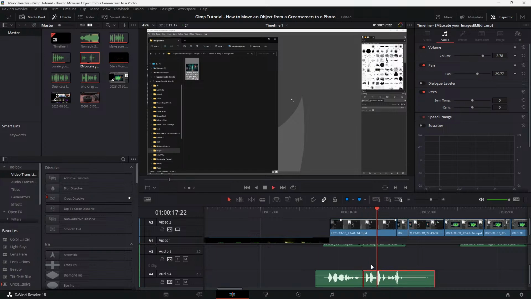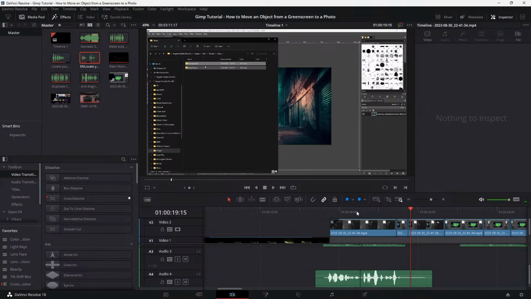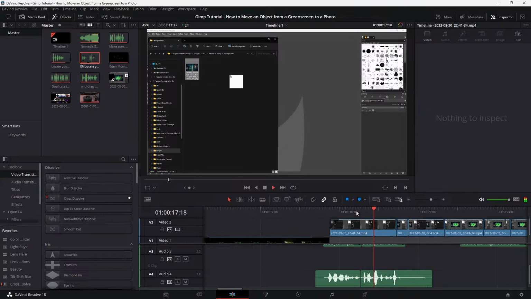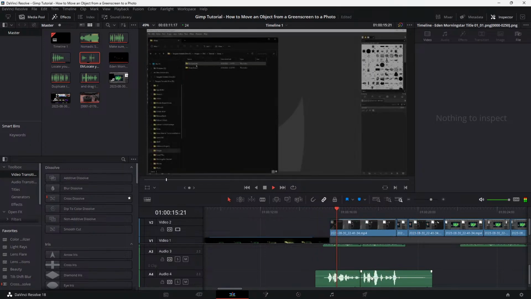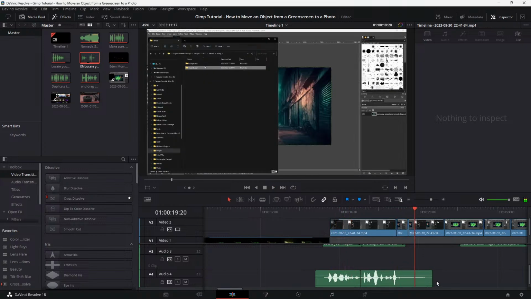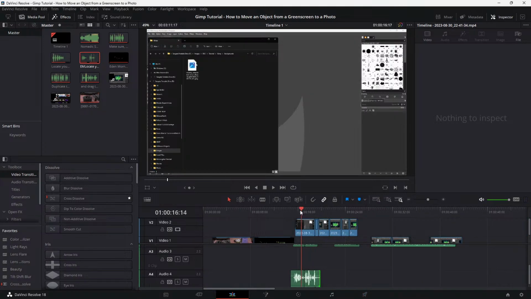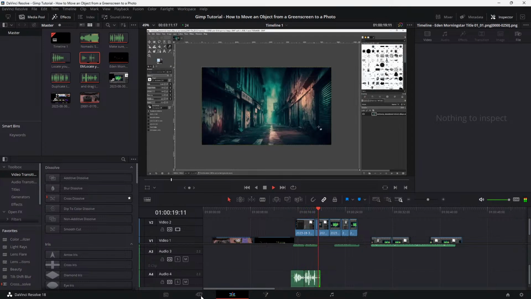And drag them into GIMP. I like that. Locate your images and then drag them into GIMP.